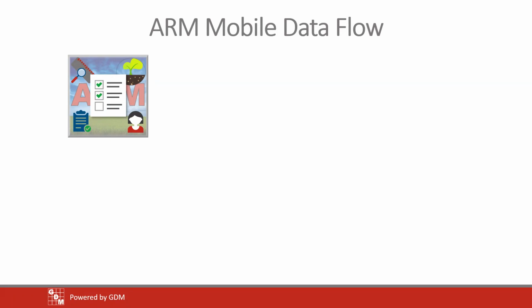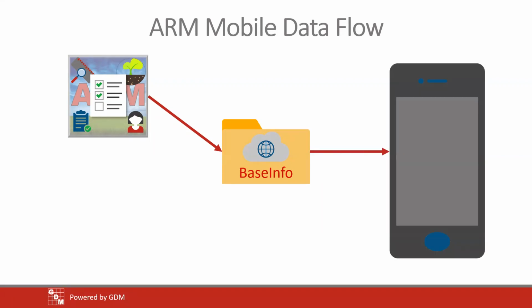So we're going to copy all of that information from your ARM software on your computer and copy it out to a cloud storage service. Whether you're using Dropbox, OneDrive, or Google Drive, those are the ones that we can connect with. And that is done on your local computer. Have one of those systems running, and then ARM can just copy those lists and such into a cloud folder. Then your ARM Mobile app, when we first set that up, will download that information onto that device. So now we'll be able to use all of that functionality within the ARM Mobile app.